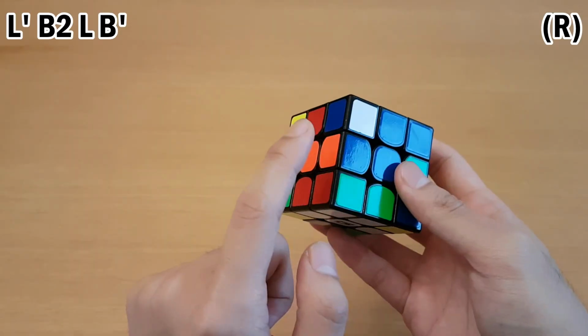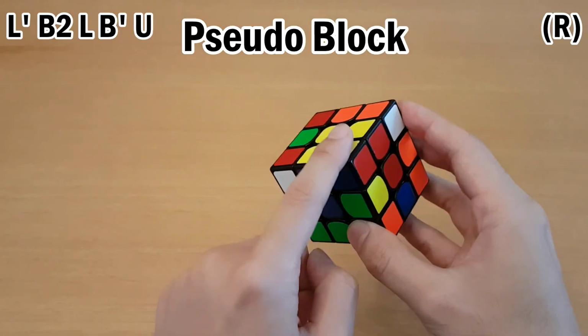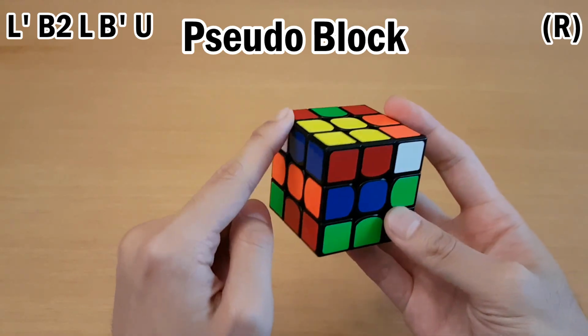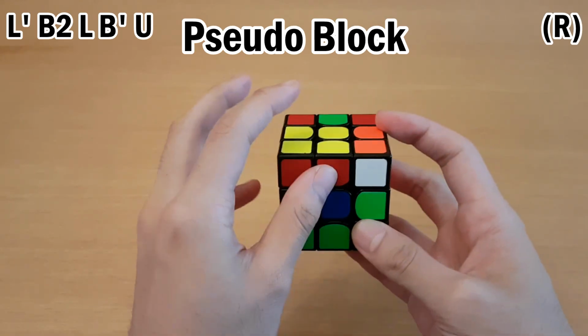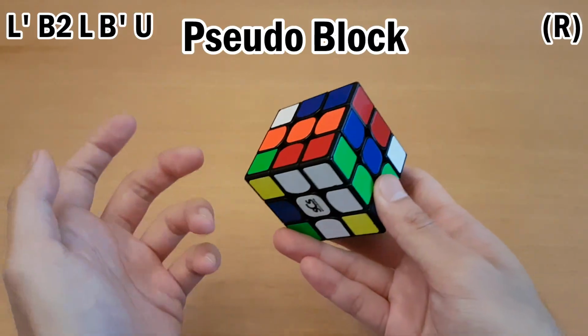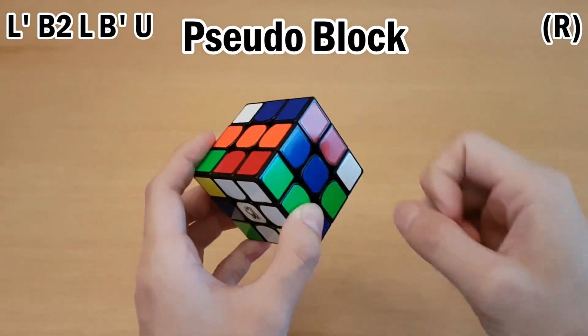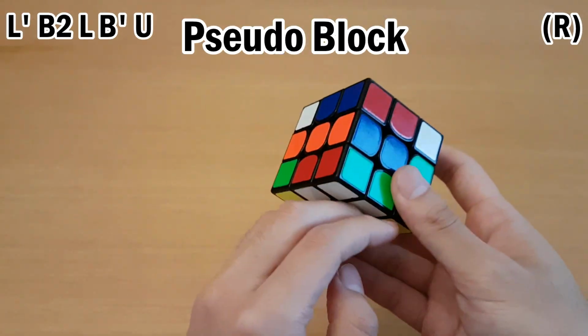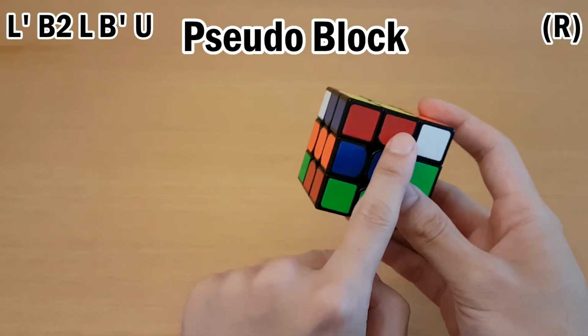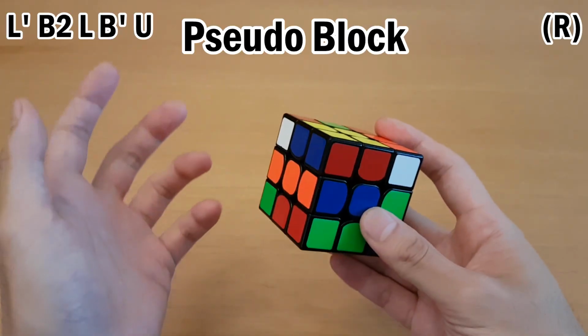Now I also noticed that this edge was solved, and so this is going to be a pseudo block. I'm going to attach all of these together, and this makes a 2 by 2 by 3 not solved section, so not a block, but it is a pseudo block because for a pseudo block, each layer of it must be solved, but the layers don't have to match each other. That's how you can take advantage of 2 squares that don't really share many of the same colors. They only share red, so they don't really go together, but by making a pseudo block with a solved edge, then you can take advantage of this.